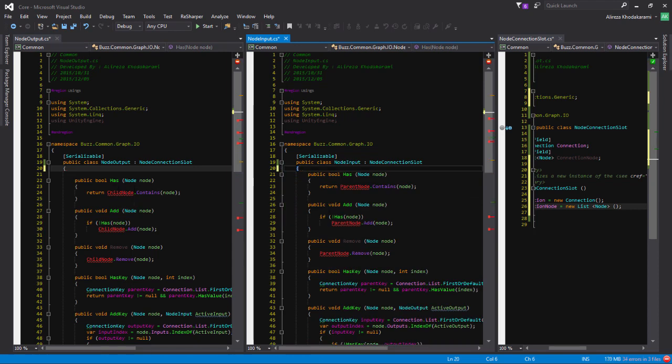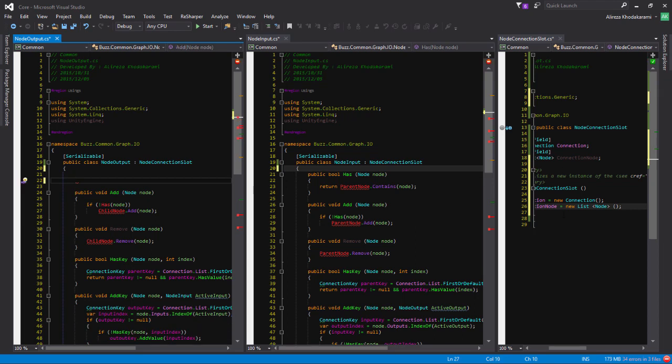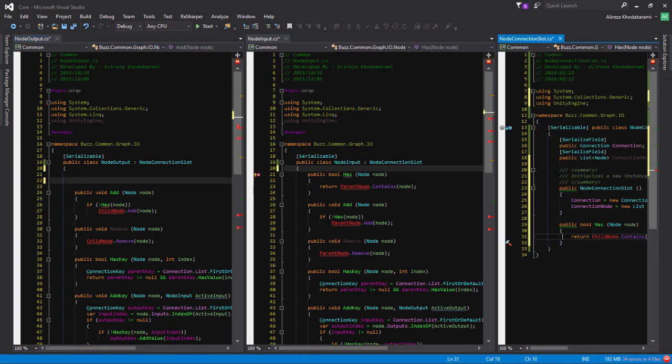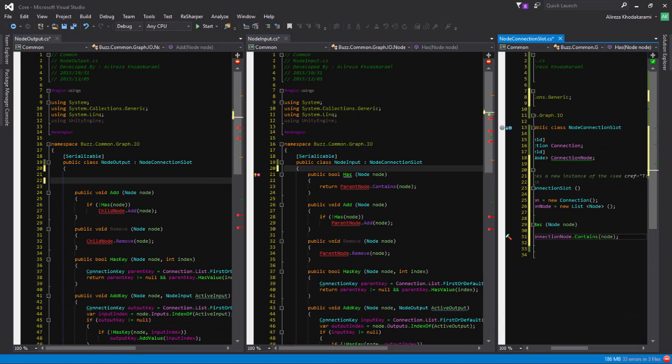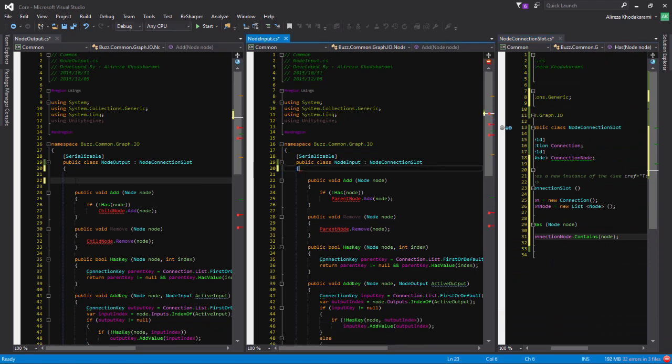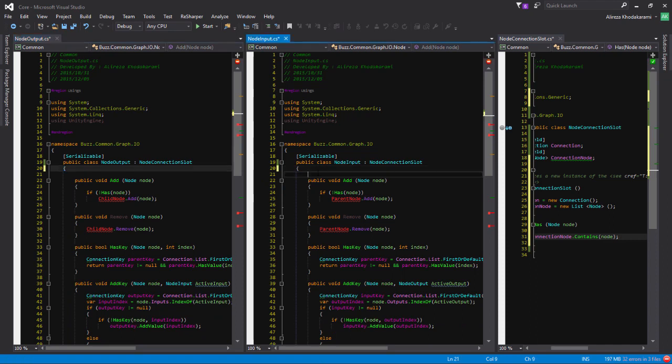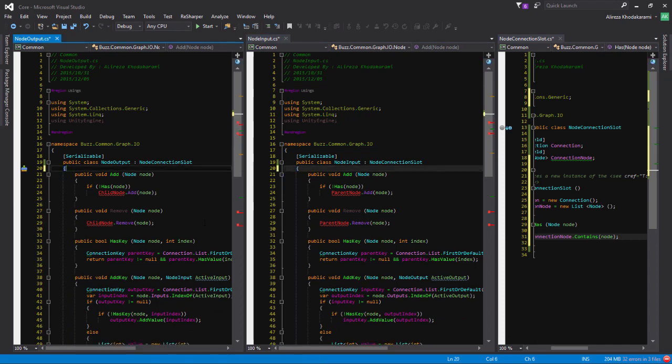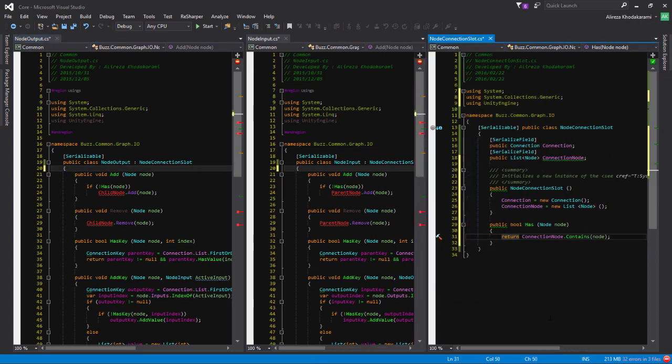Now, the most important thing is how I am accepting parameters and how I'm handling those parameters. This can be copied, so I will cut it from here. You will see an example of when I can't do that. So connection node, and I will remove has from here too. I know that my screen is a bit squeezed right now, but trust me, this is the best way of doing it. So maybe this will help.